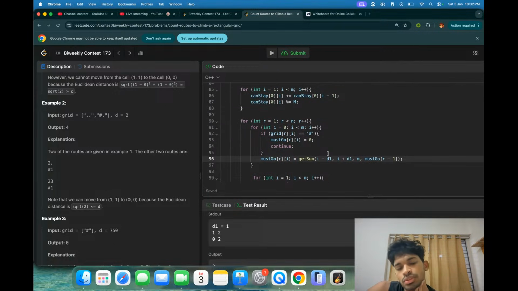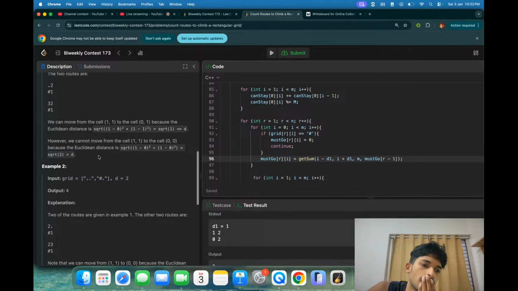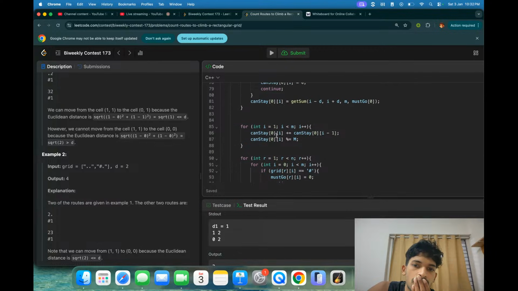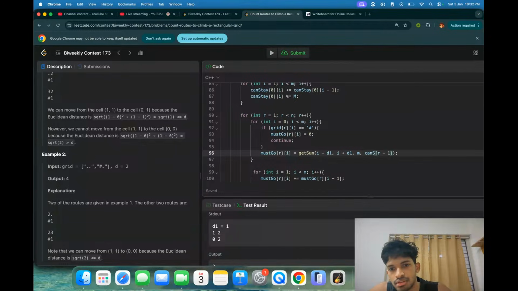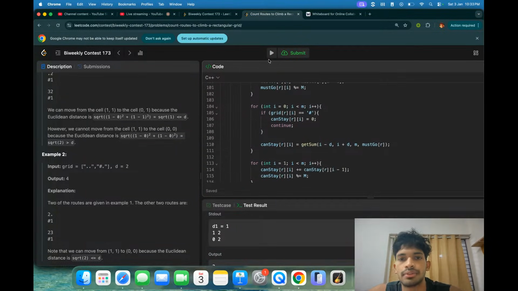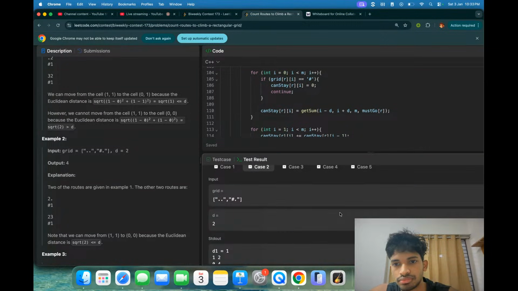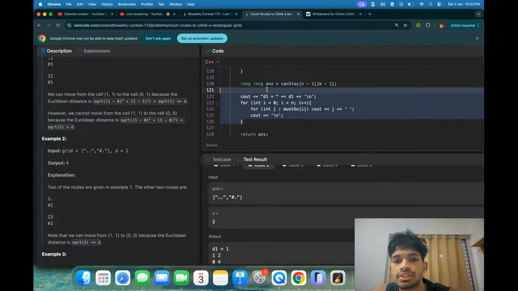That is 2. And this is 0. Wait a minute. This should be can stay. This should be can stay. Because after you go there, you can stay there, right? This is must go. And the can stay summation you had before, that will be covered.